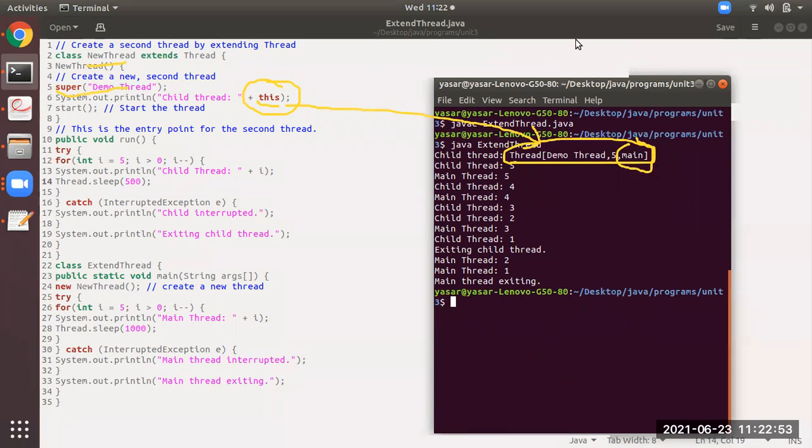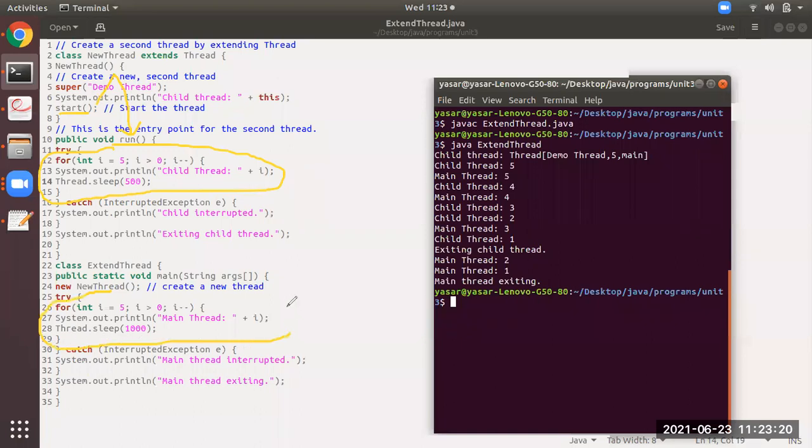Then after that, students, as I said in the last program, the start method should be invoked with the help of an object. But over here, as this is a child of the Thread class, directly you have to call the start method. What the start method will do is it will invoke this run method. Now everything is the same. This is the code which will be executed concurrently along with this code. So these two are the codes. This is for the child thread, demo thread, and this is the code for the main thread.